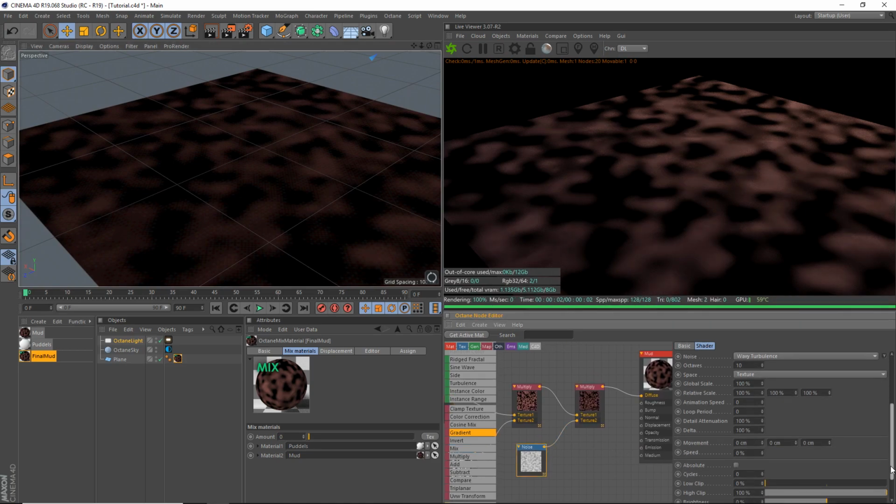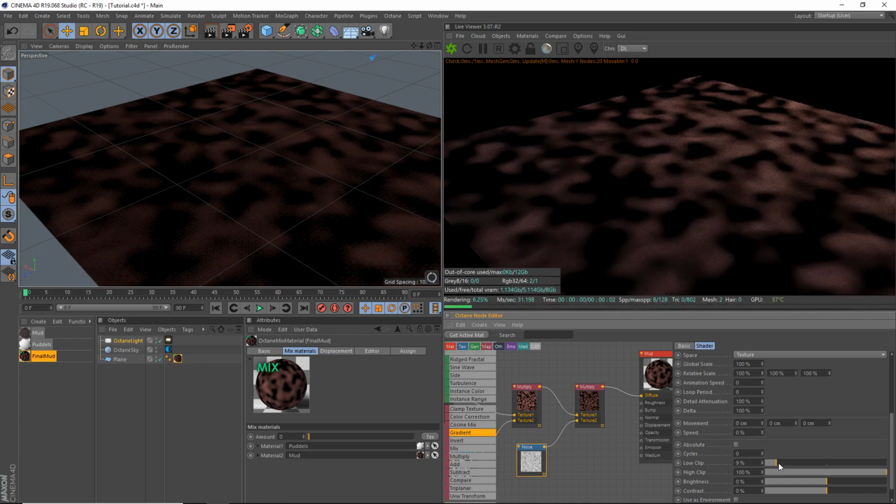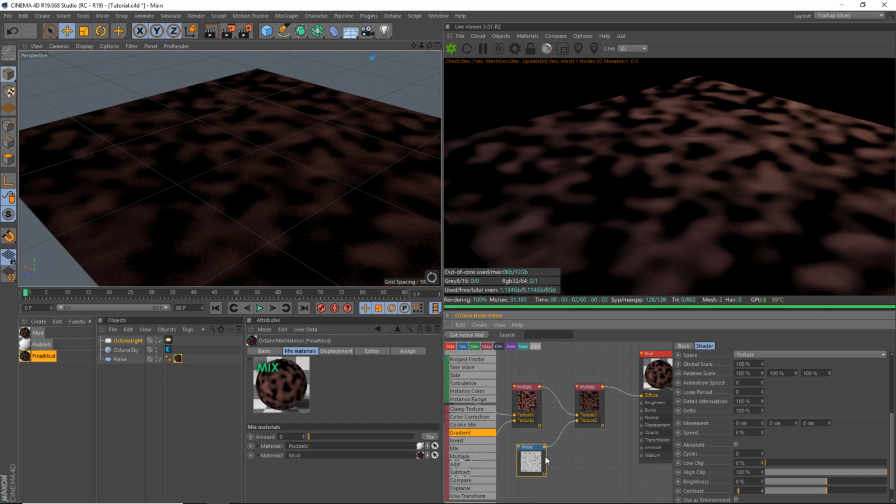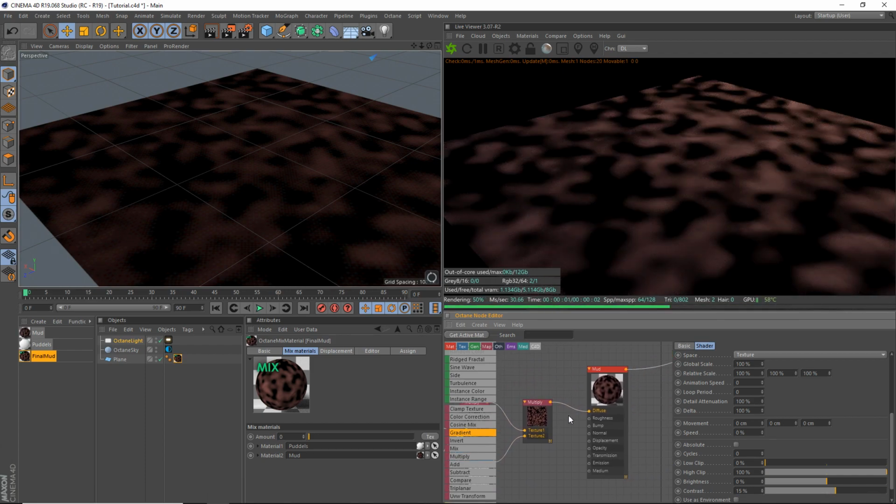have this. Maybe we can increase the contrast in this one actually. We can just bring up the contrast here. We don't want too much contrast at all. Whoops, keep bringing up the start menu there. Maybe like 15% contrast. Okay, we can set our mix amount. We'll keep it like that as well.